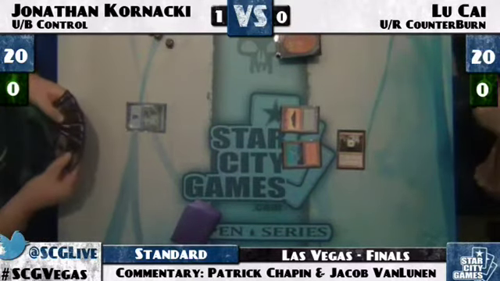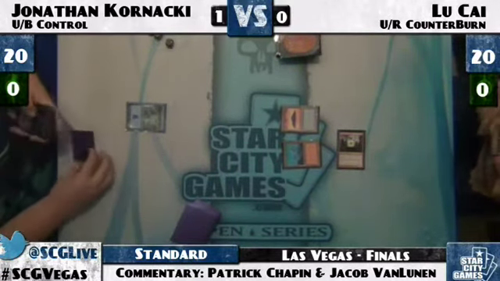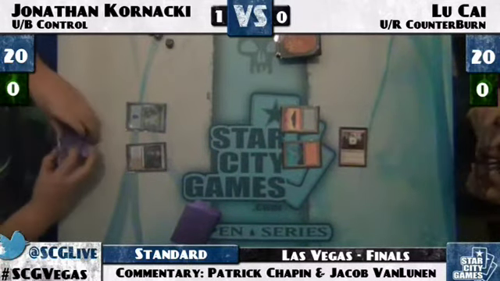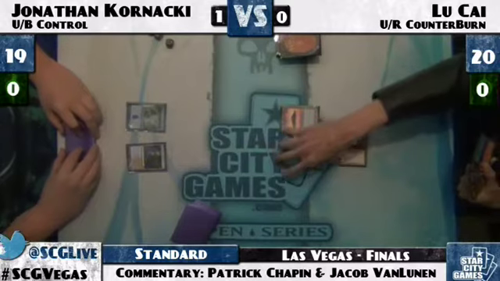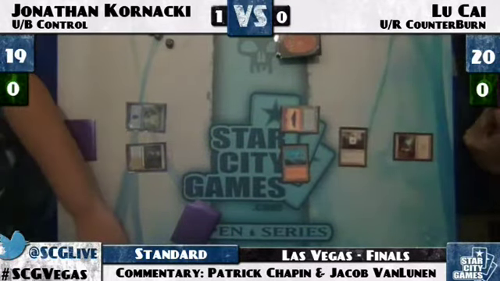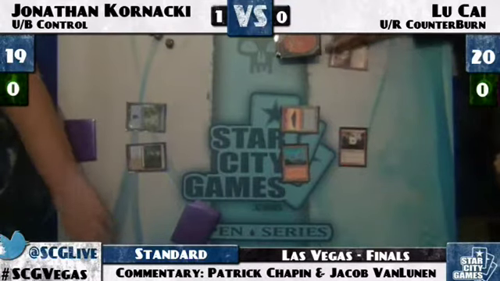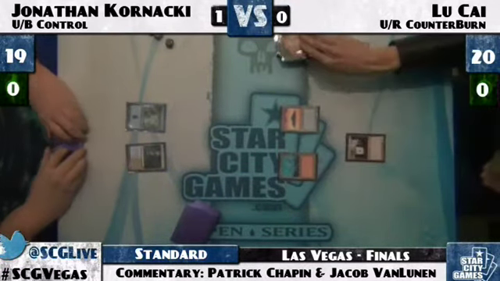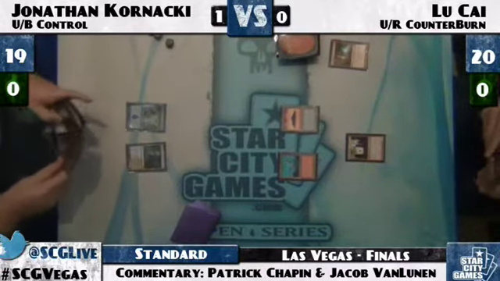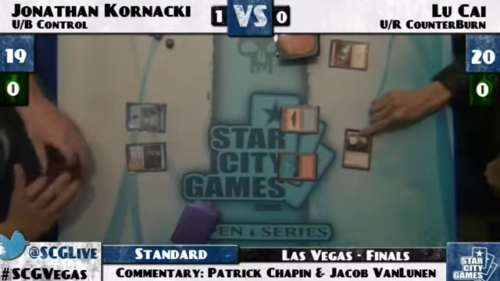Amusingly, Jonathan Kornacki has drawn the Surgical Extraction again. I don't know if he realizes that he single-handedly ran so far above expectation last game with regards to getting value for it. Yeah, I don't think that card should stay in this matchup. No, I think you actually do keep it, just because you do want to have an answer to Chandra's Phoenix. Chandra's Phoenix is so good against blue-black control. It's a really bad way to have to answer it, but the Phoenix is just devastating.